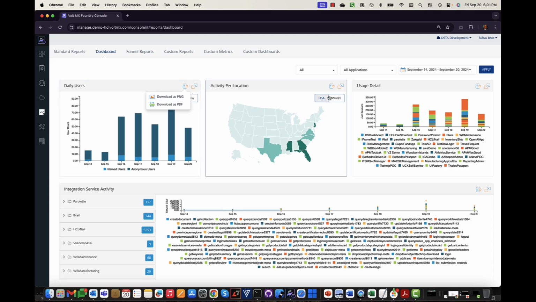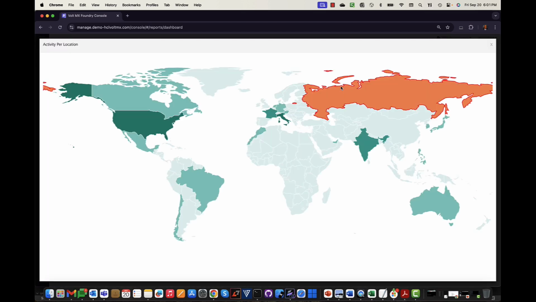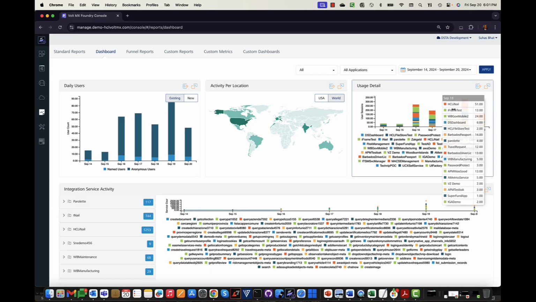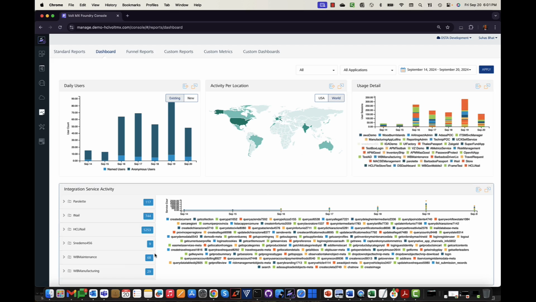You can also, for example, here the USA map, you can see how many folks are using it from different states, and in the world map I can see the usage by different countries, right? And this lets me see how the application is used geographically. I can also zoom out and look at the data in full screen for a particular thing, or I can snap and get back to my previous view. While hovering, it will highlight the specific thing that you're trying to look at, or if I want to see the data for a specific thing, I can choose to do that too.